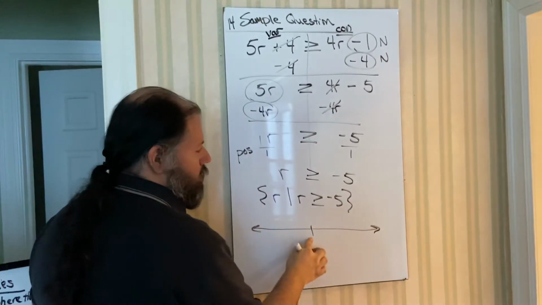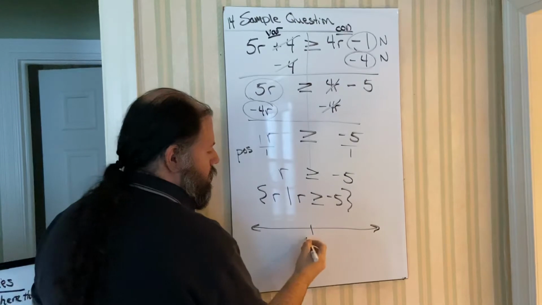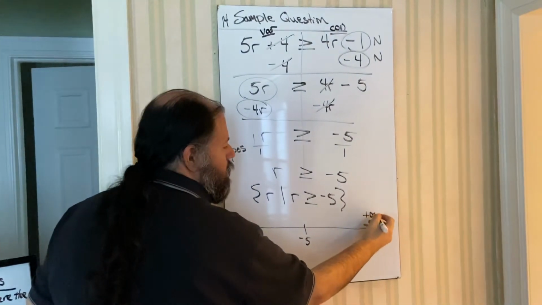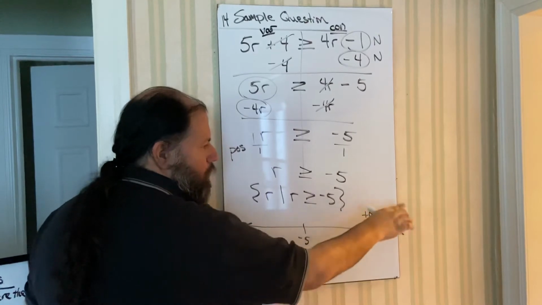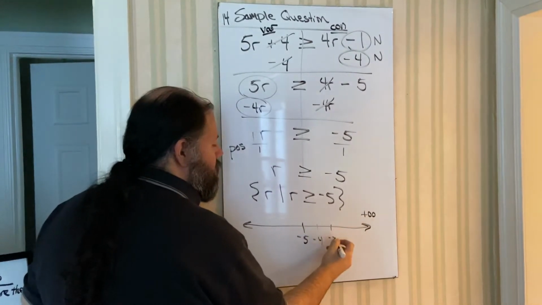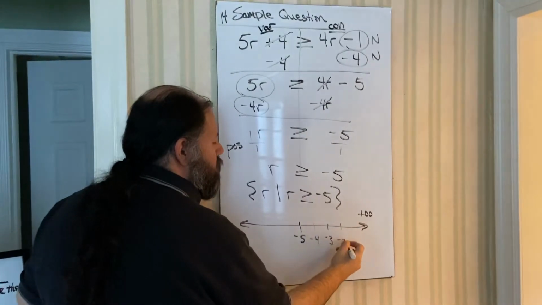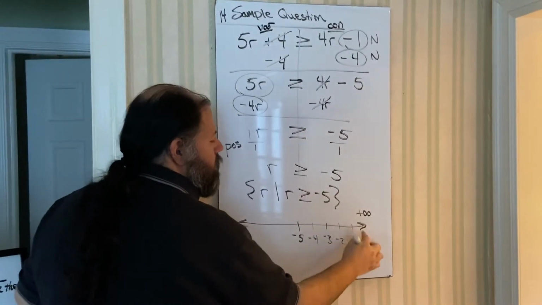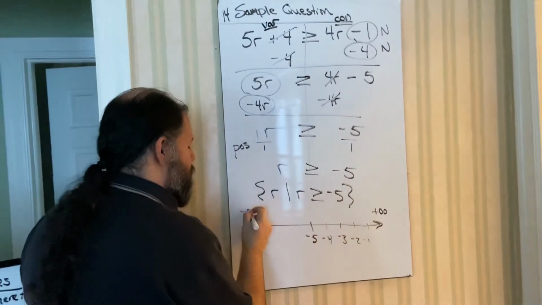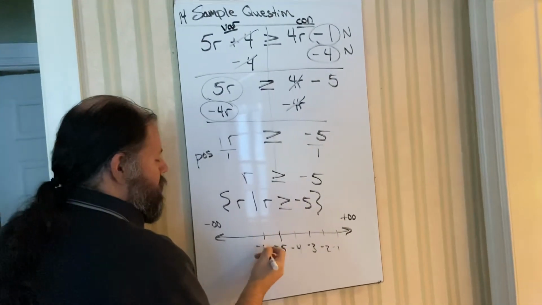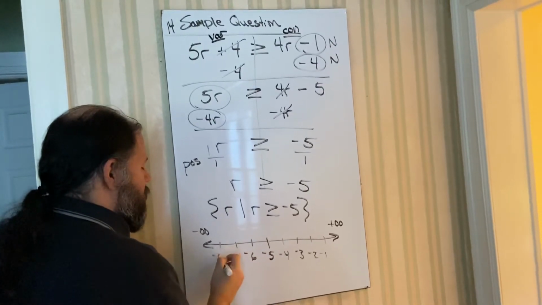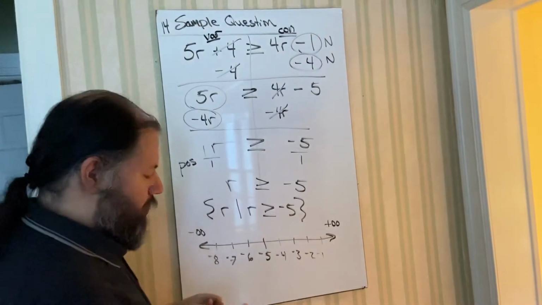For me, I'll just plug in -5 here. And just know that you're going to go to the positive direction here. So how would you get to a positive? You got to get out of the negatives. -4, -3, -2, eventually 0, 1, 2. And then this way is the negative sign. Deeper into negative land. -6, -7, -8. Let me get my other colored marker.